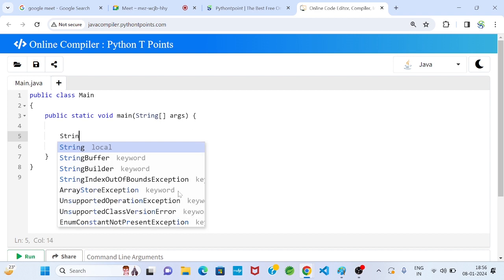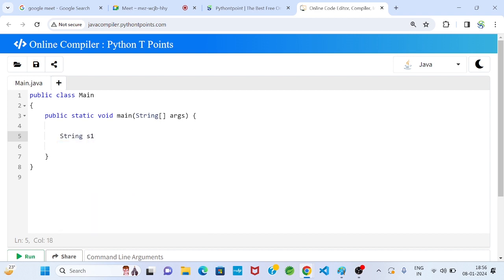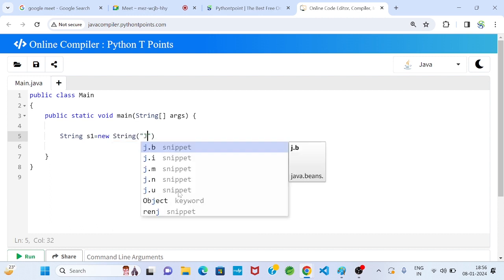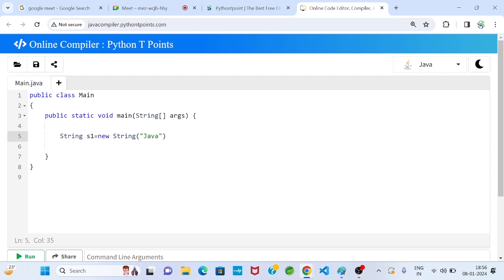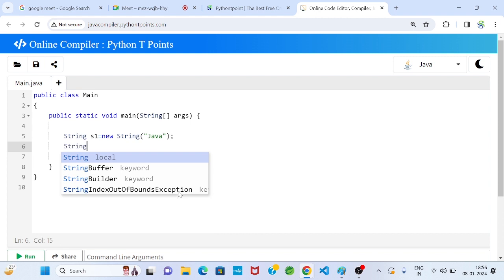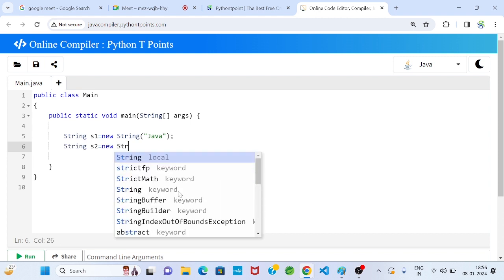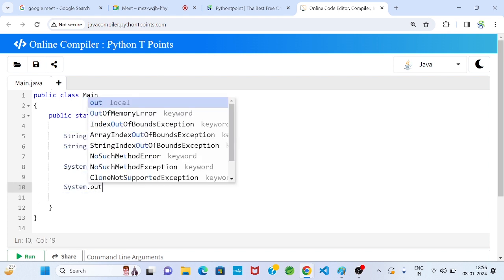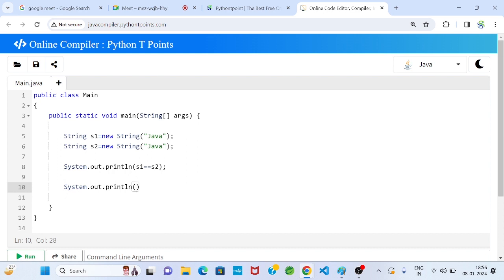Suppose I write, using the String class, String s1 equals new String("Java"), then String s2 equals new String("Java"). Then System.out.println(s1 == s2). And I will write System.out.println(s1.equals(s2)).